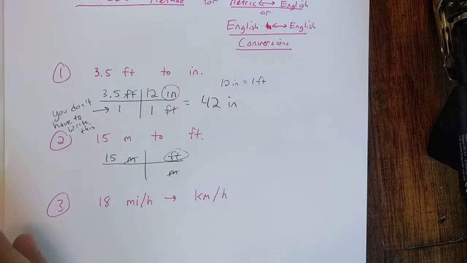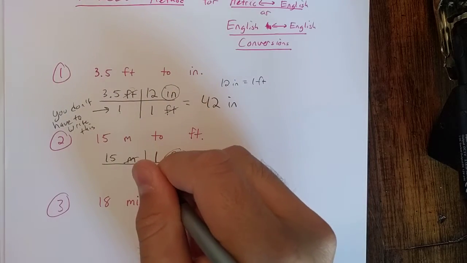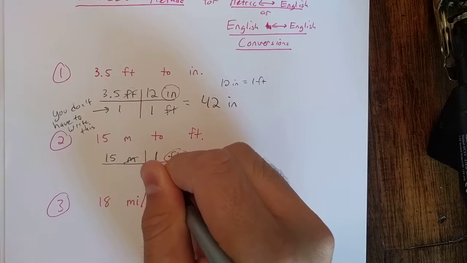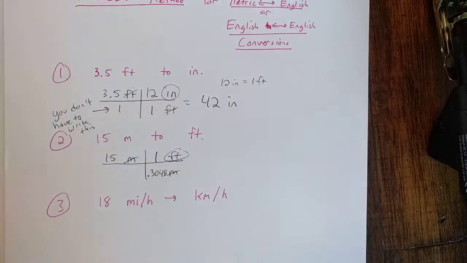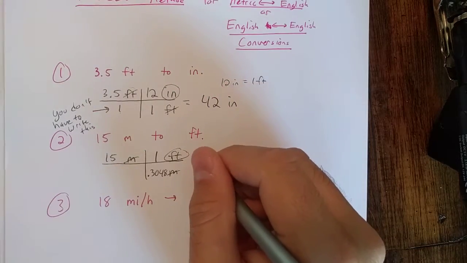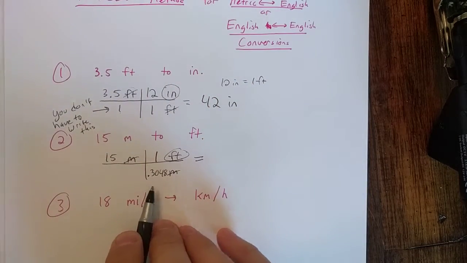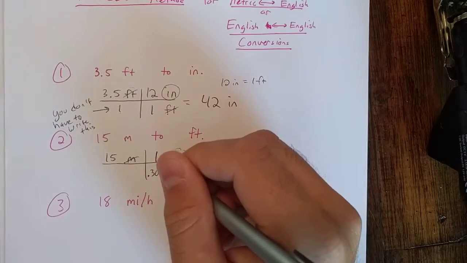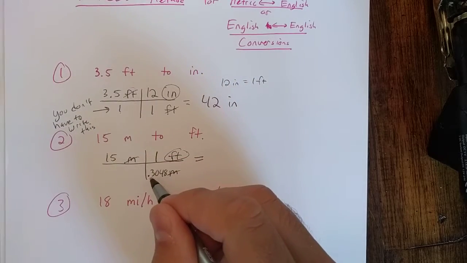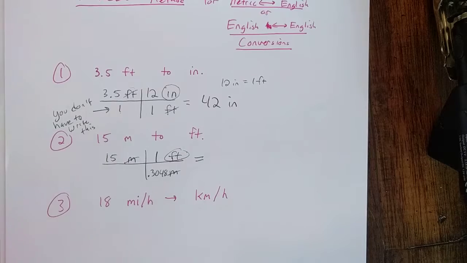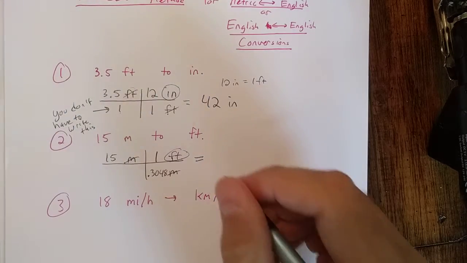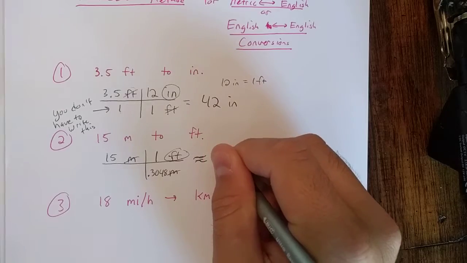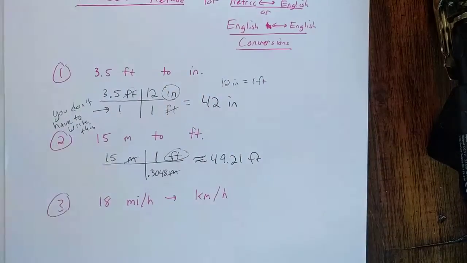If you go to your green sheet, you'll realize that for every 1 foot, it's 0.3048 meters. You'll notice again that I wrote the units first, the numbers second, so I don't mix up where these numbers go. So now it's time to find our answer. So you're going to multiply across and then divide. So 15 times 1, we should know by now, is 15. So that essentially you're going to be doing 15 divided by 0.3048. And what you get is approximately 49.21 feet. We're going to round it to the nearest hundredth.